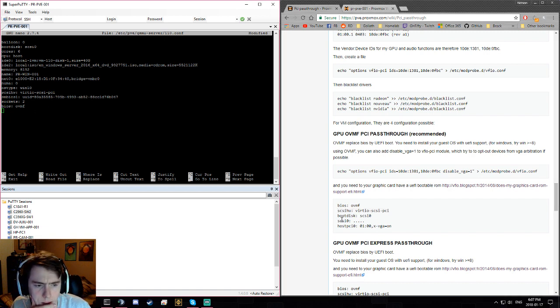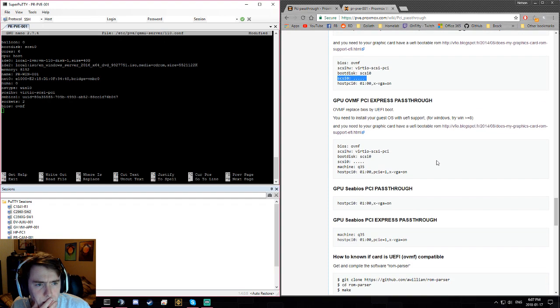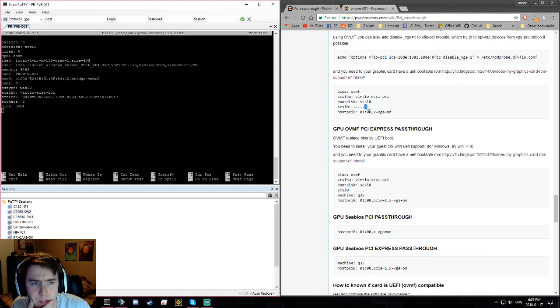Boot disk we have, SCSI 0. I think this is an example of a config file. And then we just need this. And our GPU is on 6, and we'll do XVGA on. Why not? Let's try this. Let's see what happens.